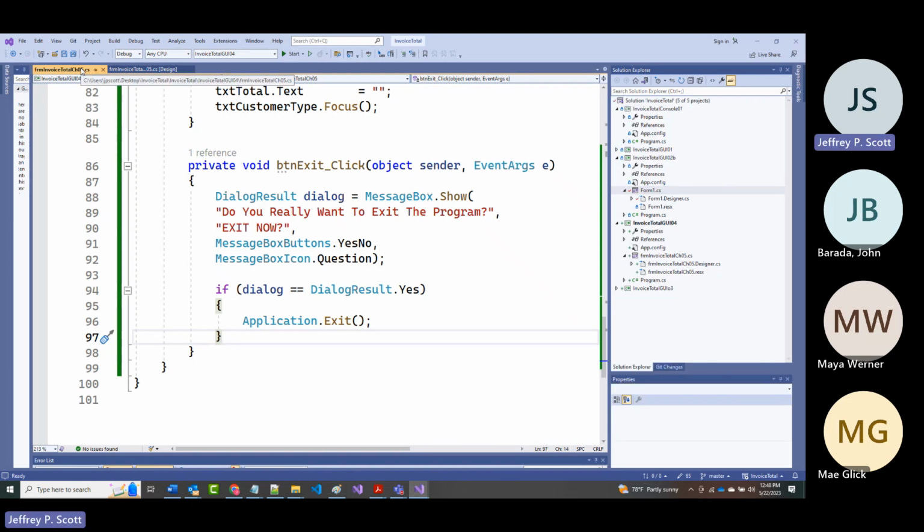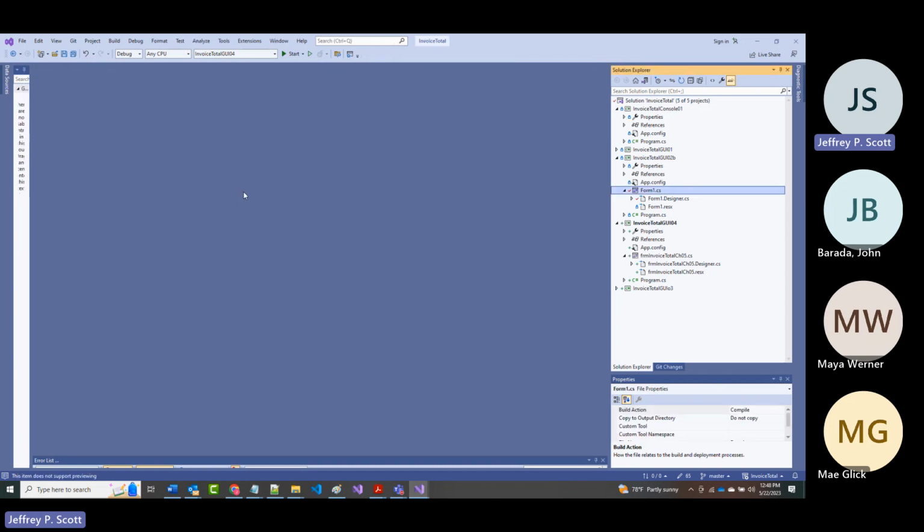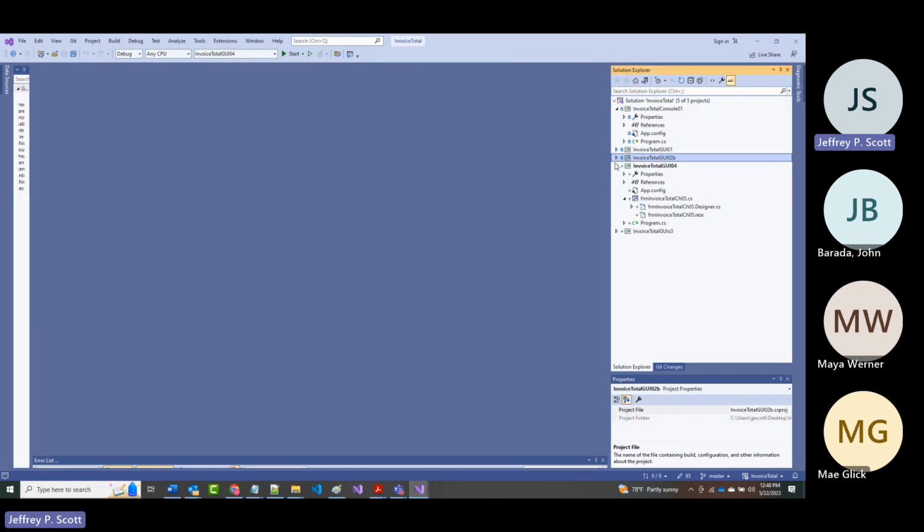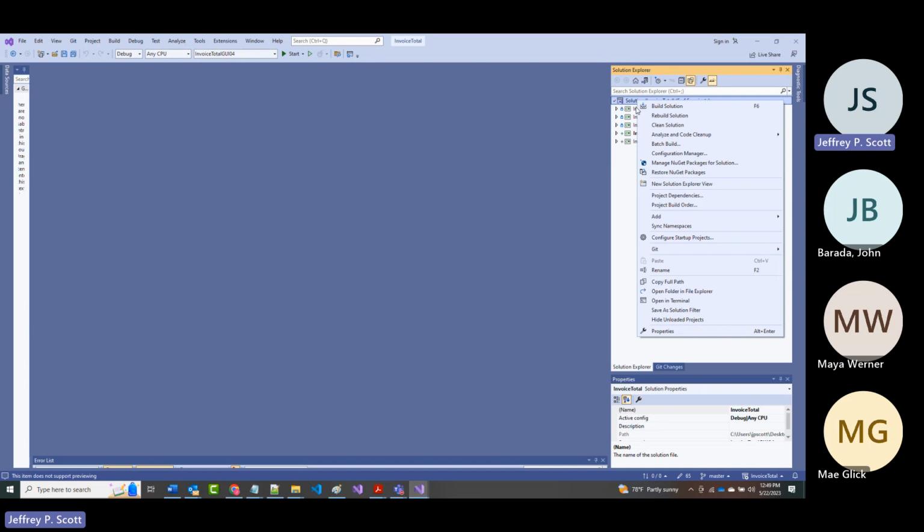And also, again, everything I've done today, I will update the GitHub repos and they'll be out there by the end of class. All right, so let me get rid of this and get rid of this. Close all this stuff. And we'll come back up to our solution. Close that. Solution, new project.